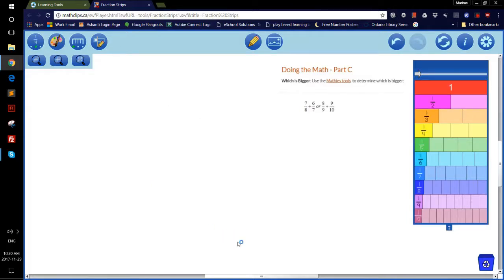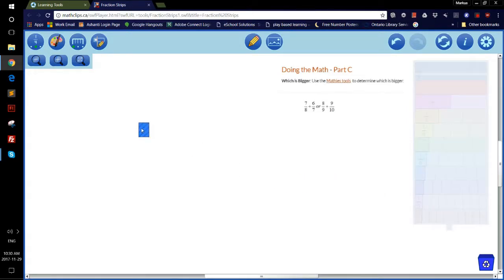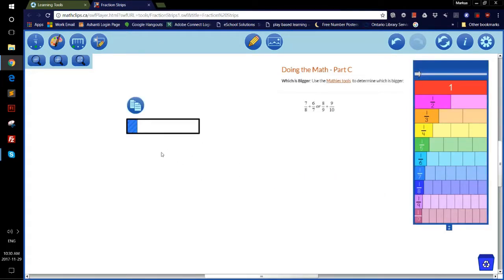So I'm going to turn the labels on in the fraction tower, but only in the first mode, which means that once I drag the 7th out into the workspace, that label disappears. You can still put labels on everything if you want by clicking the button again, but for now I think to encourage some spatial relationship thinking, I'm going to turn the labels off when it's in the workspace.